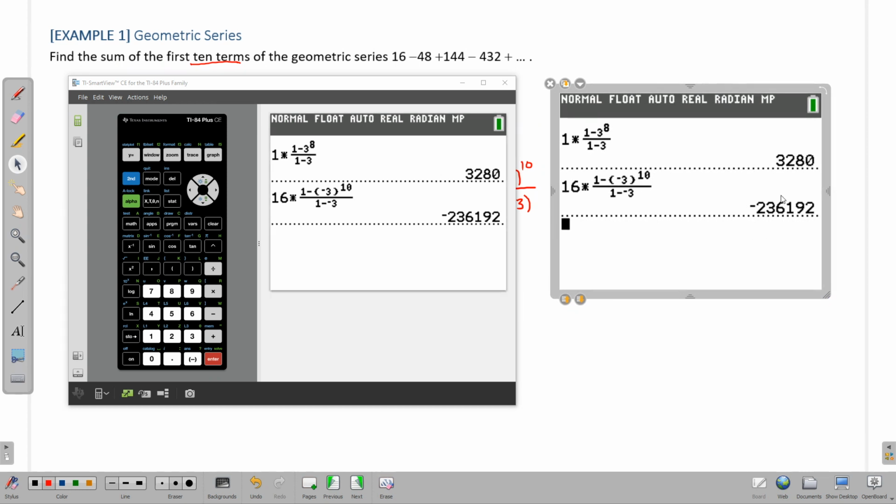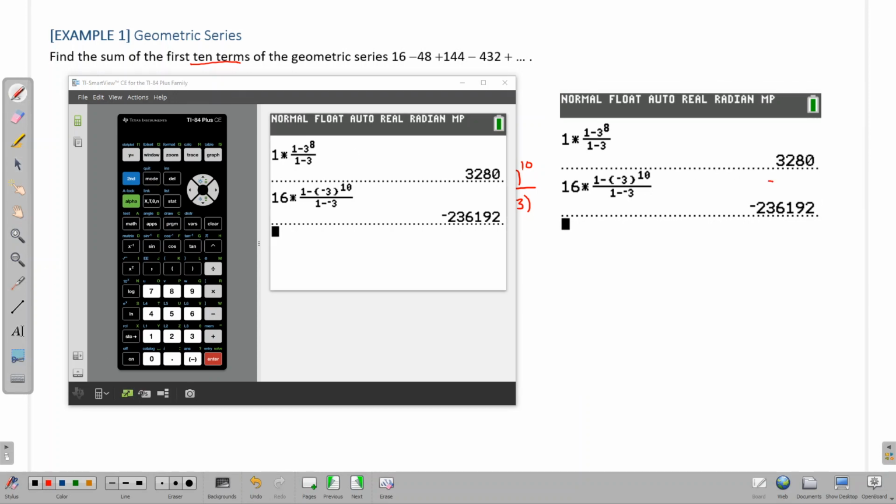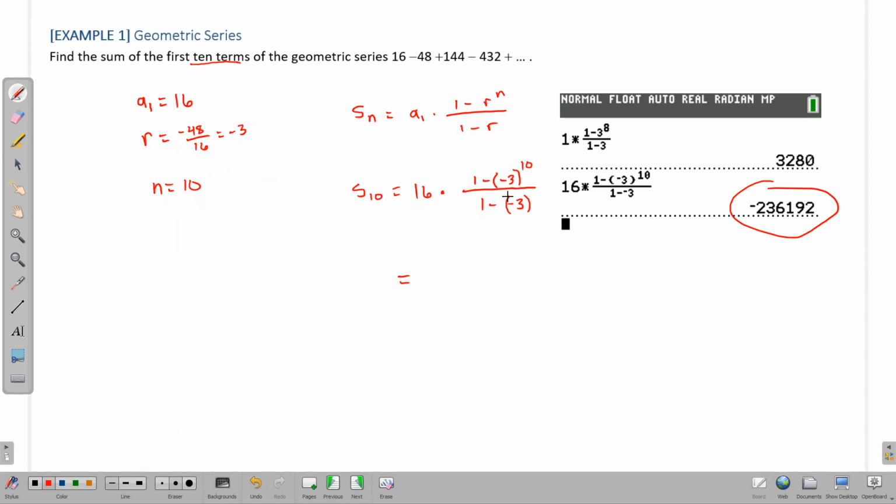So that is our solution right there. That is our final answer for that one. All right, so I'm not going to copy that over, but you can see the numbers get pretty big for these answers. So don't be surprised if you see things that are quite large or quite small. So again, what we found there is if you continued this series out, wrote 10 full terms, added up all of those terms, this would be the sum of all those terms.